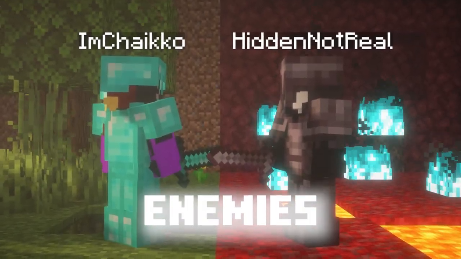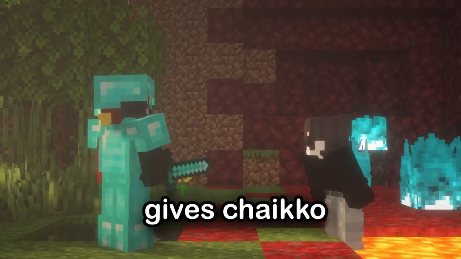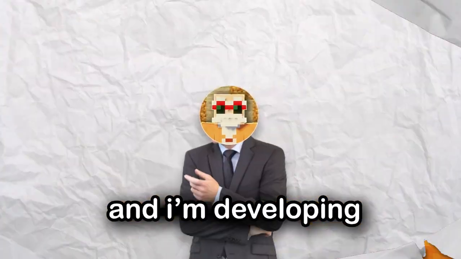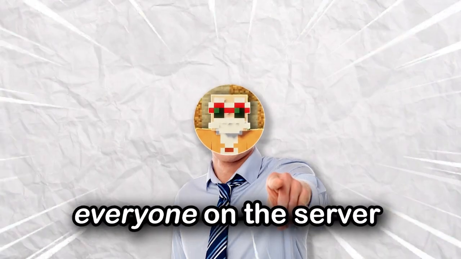These two people are complete enemies fighting for control over Minecraft's most important area, spawn. If Tryker wins, spawn stays protected, and Hidden Not Real gives Tryker all of his stuff. But if Hidden Not Real wins, the whole server will be plunged into chaos over his rule, with no one left to stop him. And I'm developing the Colosseum, the arena where the most important fight the server will be held, proving to everyone on the server I'm good at building.